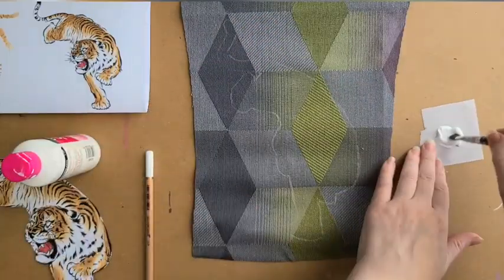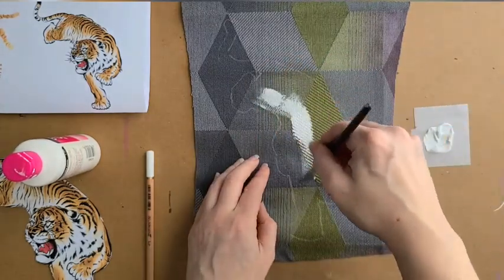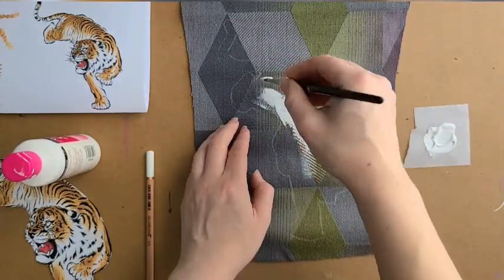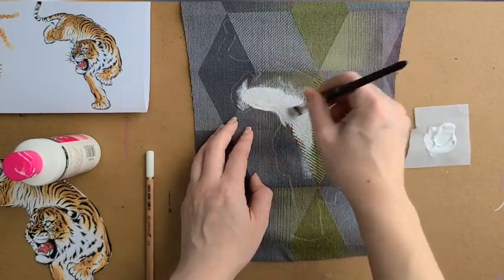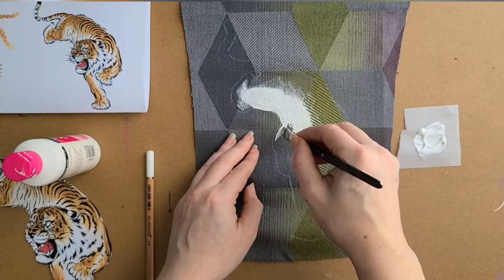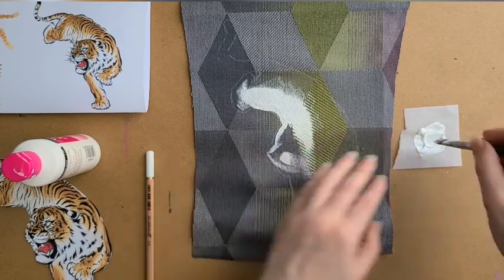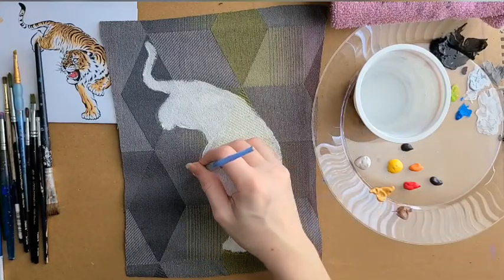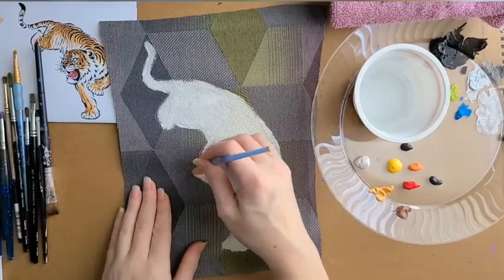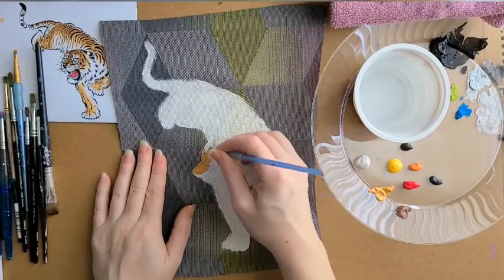Using fabric paints, I put a layer of white as a base first. You want to keep your layers really thin and flat. If you don't have fabric paint, there's also fabric medium you can use that you can mix with regular acrylic craft paints. And another tip is, if your acrylics are gloss based, they leave kind of a thick, rubbery, more solid coating when they dry on the fabric, and as long as you heat treat them with a dryer or iron, then the paint will be permanent.